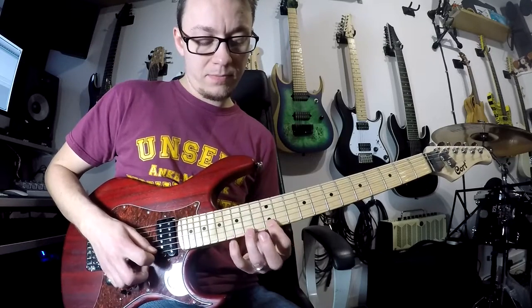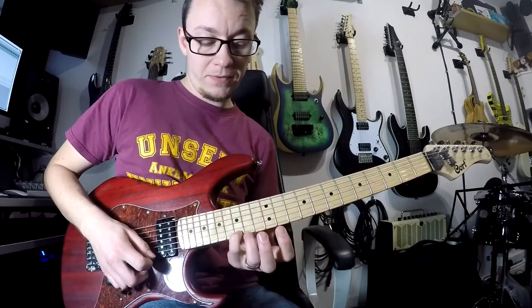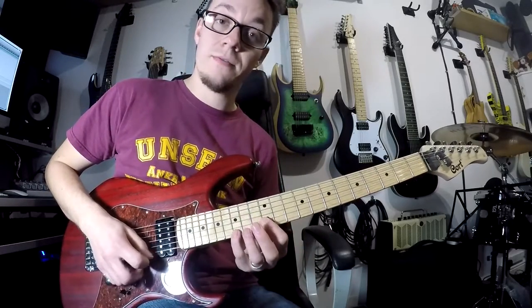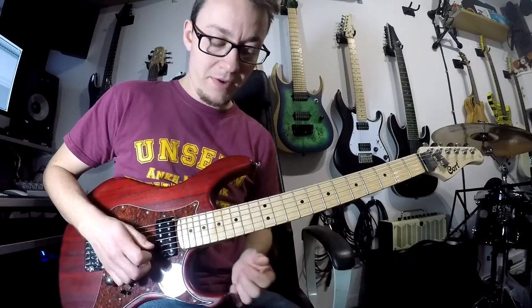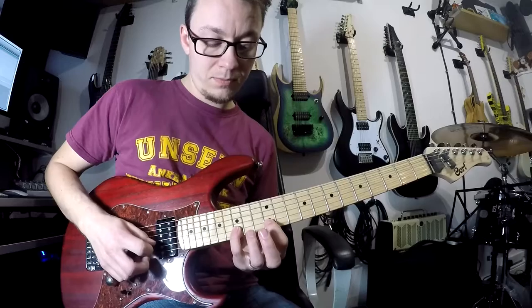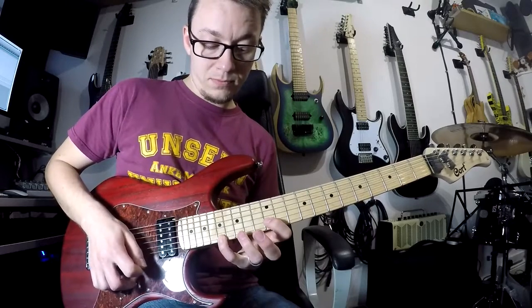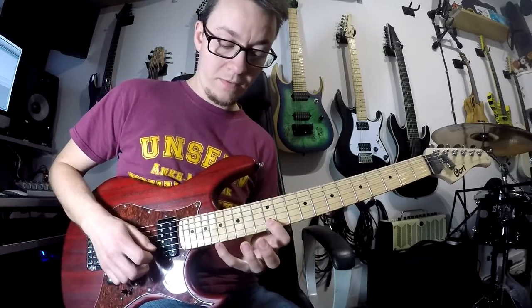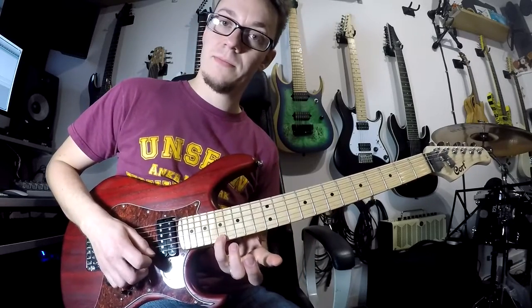Only it goes 15, 14, 12, 12 on the end instead. So just slight variations in it. And then from there, we do 12 and 15, but instead of 12 and 12, we do 12 and right up to 17 on your top string.